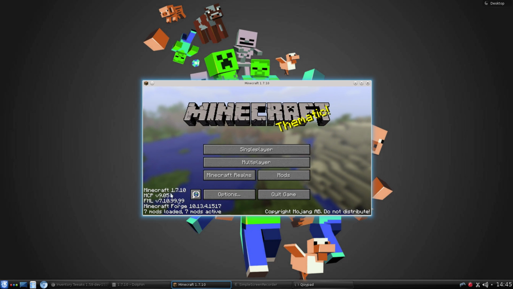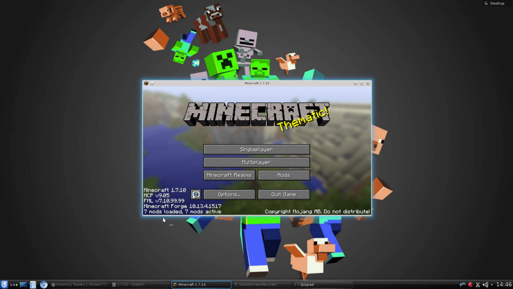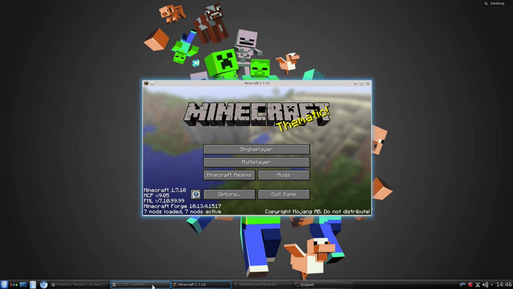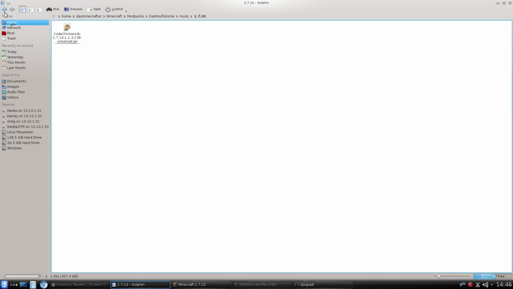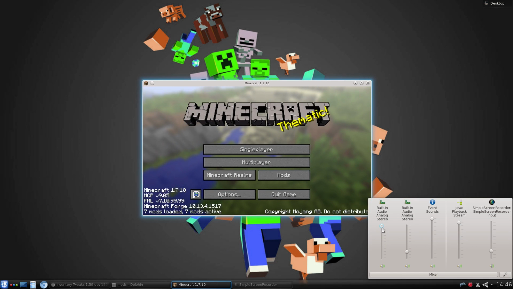So we have here our version 1.7.10, those versions. Big thing is, if you remember from the last tutorial, we had 3 mods. Now it says we have 7 mods. And the reason why we have 7 is because we have those 4 that were inside of here: Waila, Not Enough Items, Inventory Tweaks, and Not Enough Items' CodeChicken Core. Now let me kind of turn down the volume just a wee bit here so it's not so bad.